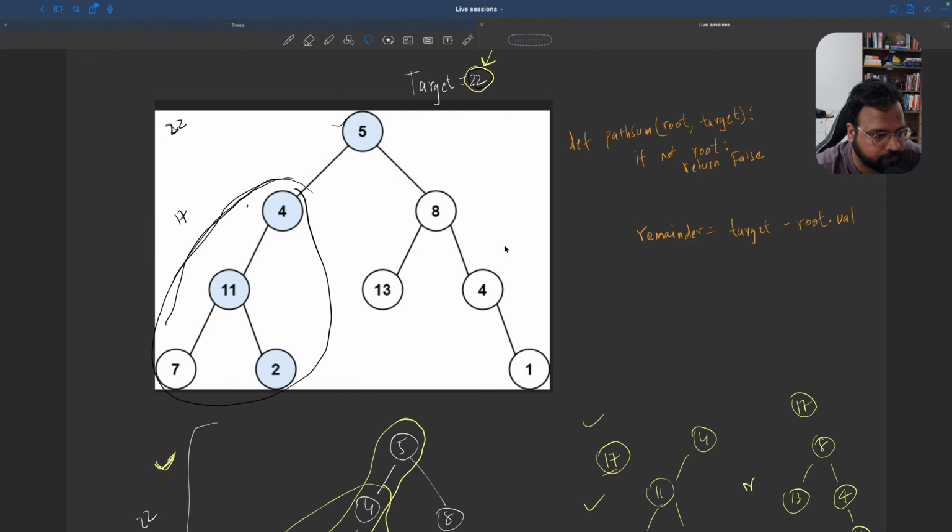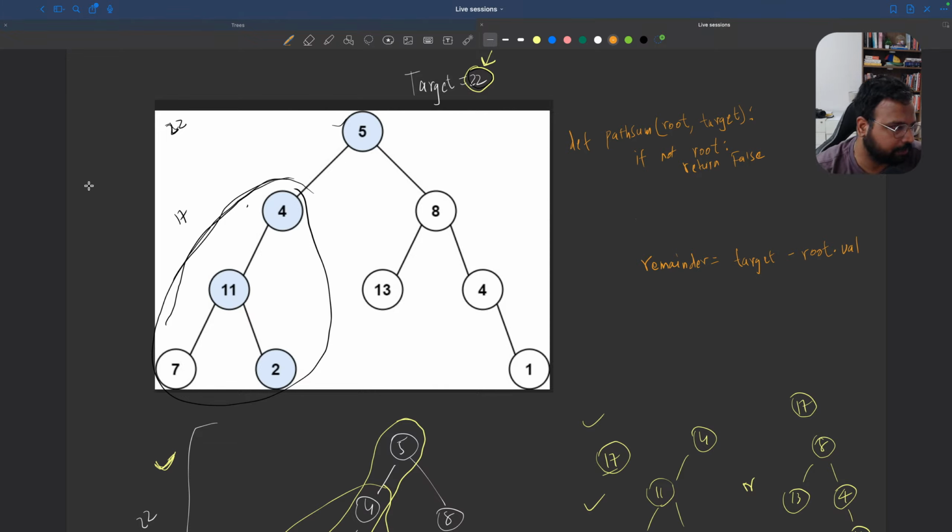After that, if we don't have children, then what will happen? Suppose I'm giving you just one tree like this, 5, and I'm asking you if the target can be 6. You will say false or true, you can decide immediately. So we'll say if no children, these are the edge cases. And I told you, in recursion, edge cases are those cases for which we know the answer. So in this question, under what situation will you know the answer? You will know the answer if there is no node, or if there is a single node without any children.